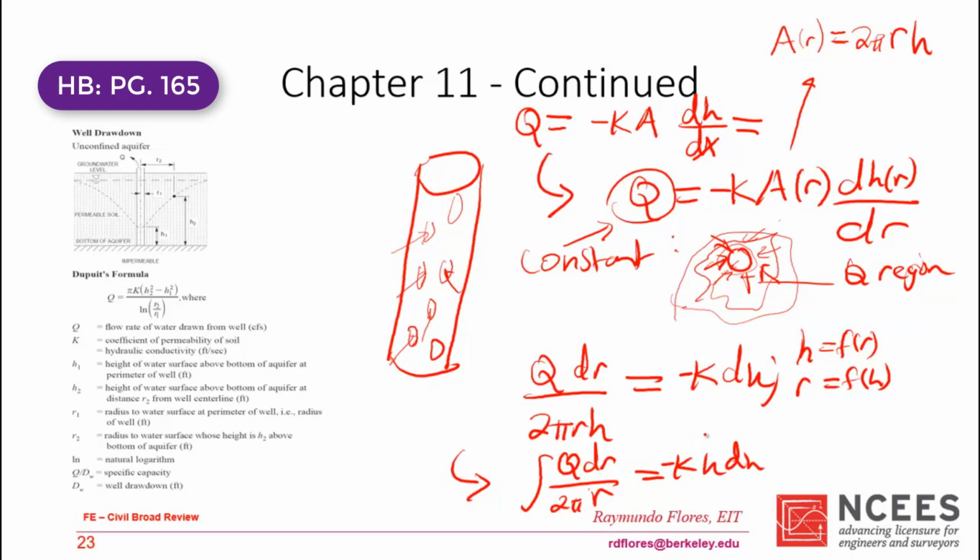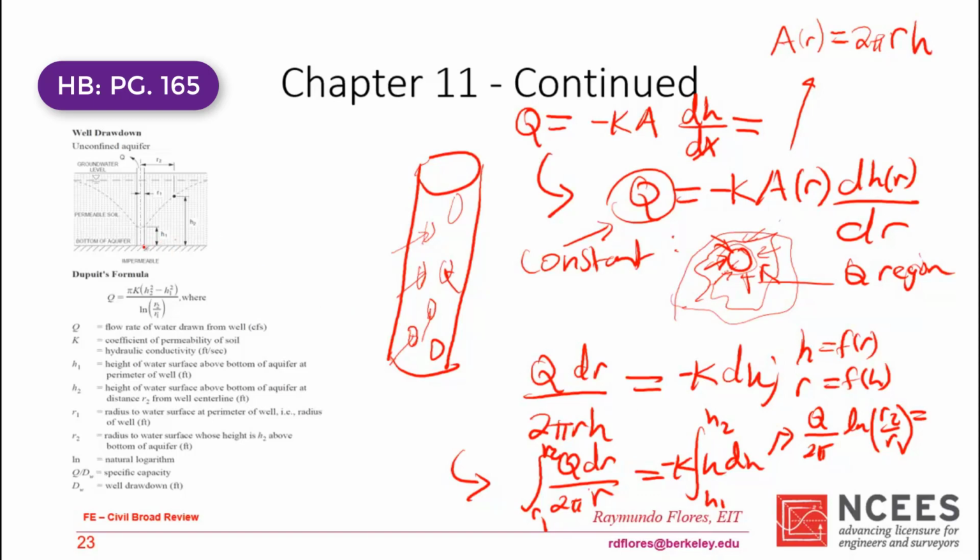And that's also an integral. So we know that R is supposed to go from R1 to whatever this portion is, R2, for our formula, because R2 is extending this way. So in such a case, you're going to end up with Q over 2 pi ln of, remember, because of our limits of integration, R2 over R1, and then by the way, this is H1, H2, because we're evaluating our heads from one point to the other.